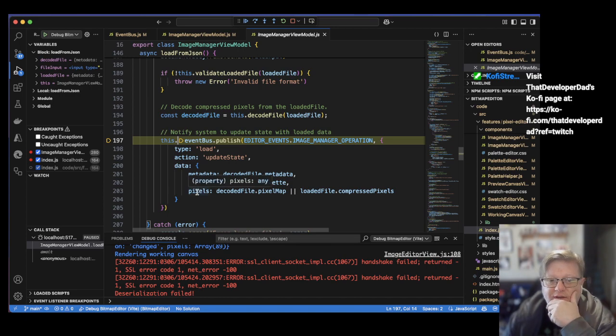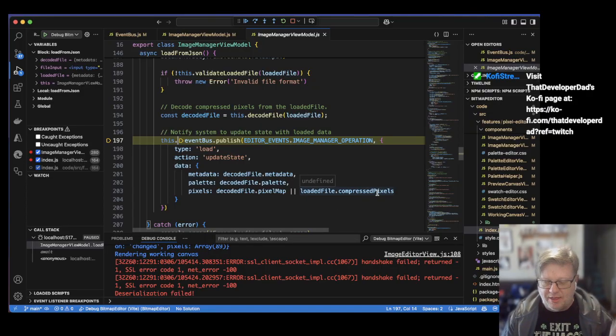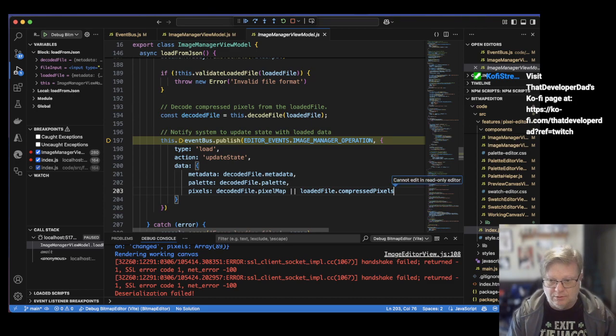And the event data, need to get rid of this. So on line 203, that's got to go. I wish I could add a little annotation here without breaking things. Oop, cannot edit in read-only editor.